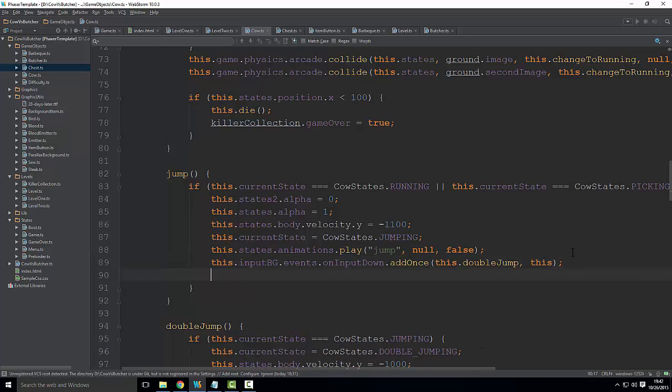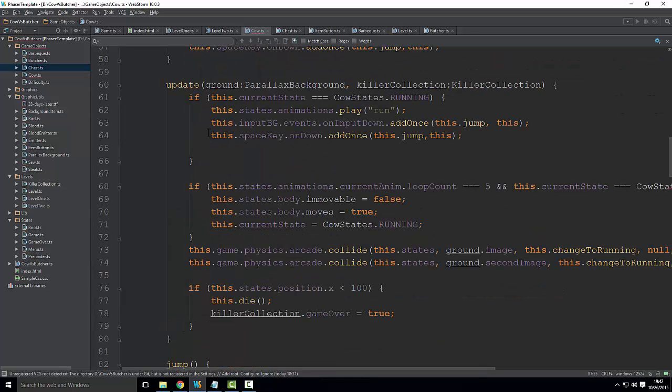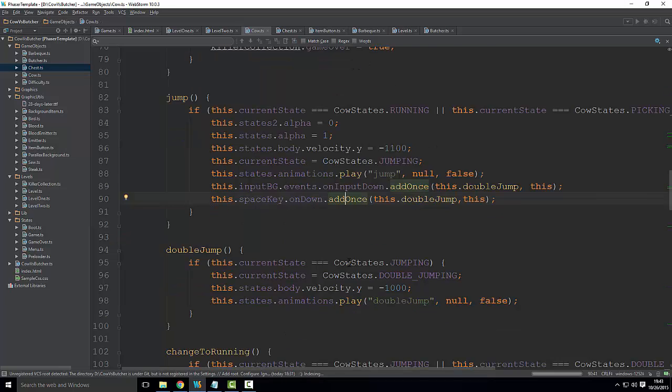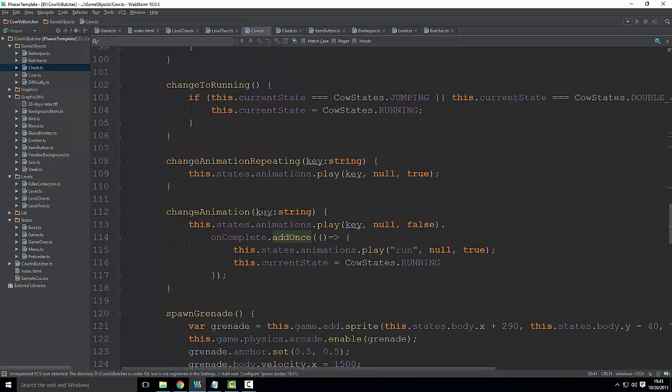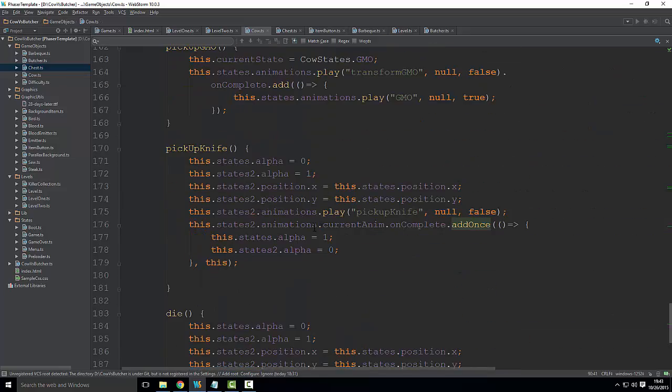So while we are jumping, we can do the double jump. So this, I'm just gonna copy the line. This.spaceKey.onDown. Let's put it here. This.doubleJump is what we want to have here. And let's check if there is any other place that we have it. So this is onComplete for the animations. This is also for the animations.